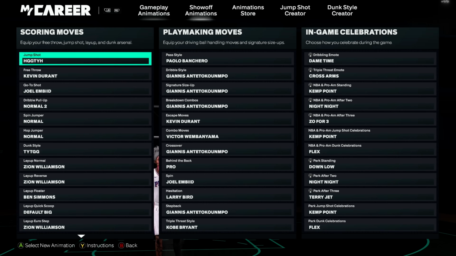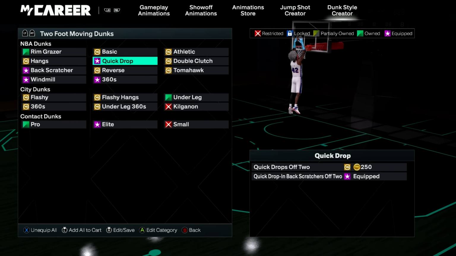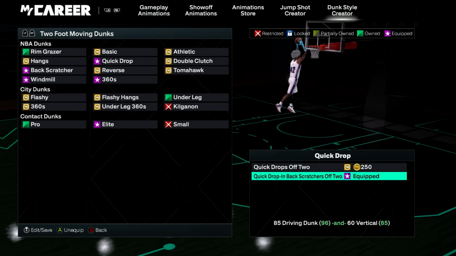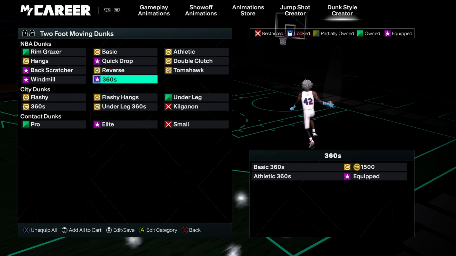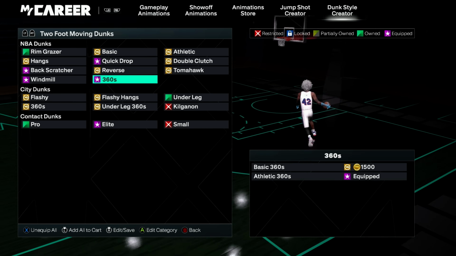Now let's look at the animation. Let's go to the dunk custom. Let me show you all real quick. So these are the ones I'm rocking. The quick drop off 2, very important right here. Don't get blocked. Trust me on it. This do not get blocked. I went with the 360 as well. I'm trying to get as many elaborate animations as possible.